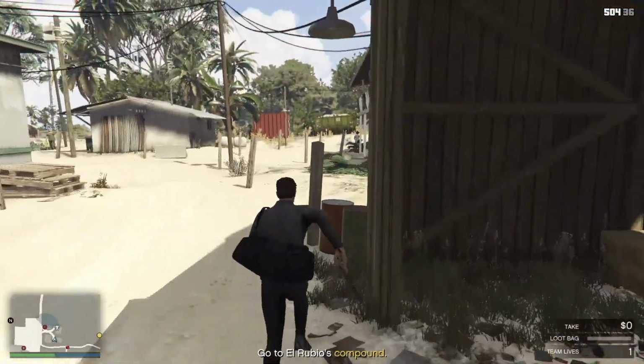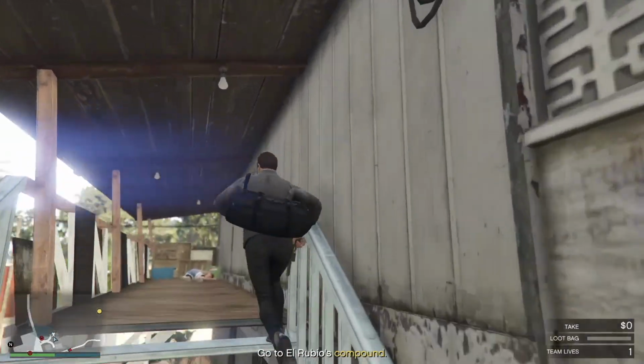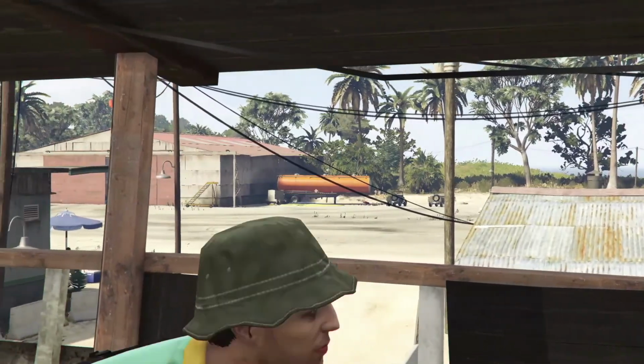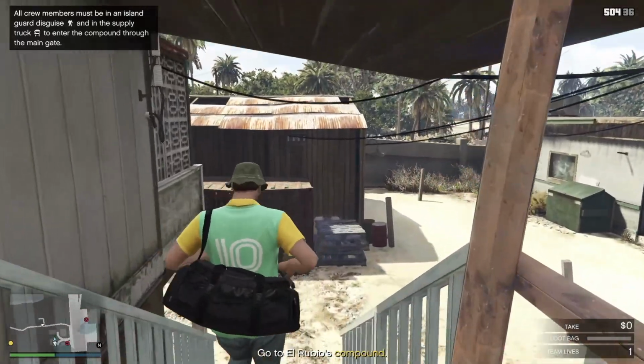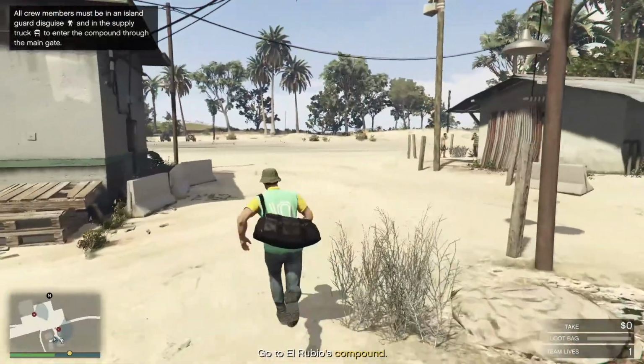Now then, let's go and get this guard's uniform. One up here, obviously it doesn't always spawn in the same place, but for me today, this is where this one is. So that's why it's meant to be useful. Here we go. So now I can walk past the guards and they won't start firing. So it is perfect for stealth.